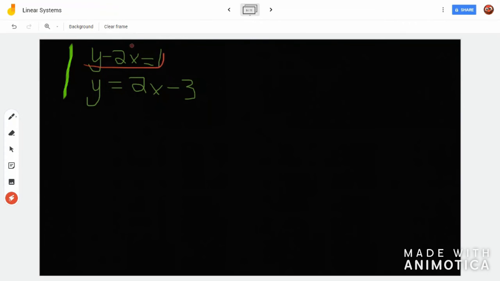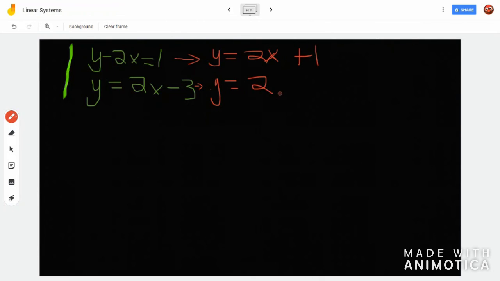So I'm going to rearrange this equation. I'm going to add 2x to both sides so it's on here with the 1. I'm going to bring it over here. So I'm going to end up with y equals 2x plus 1. I'm going to fix that x. And then I'll move this equation over. I don't have to do anything to it. That arrow's going to get in our way though. I don't have to do anything to it, but I am just going to move it over. Y equals 2x minus 3.